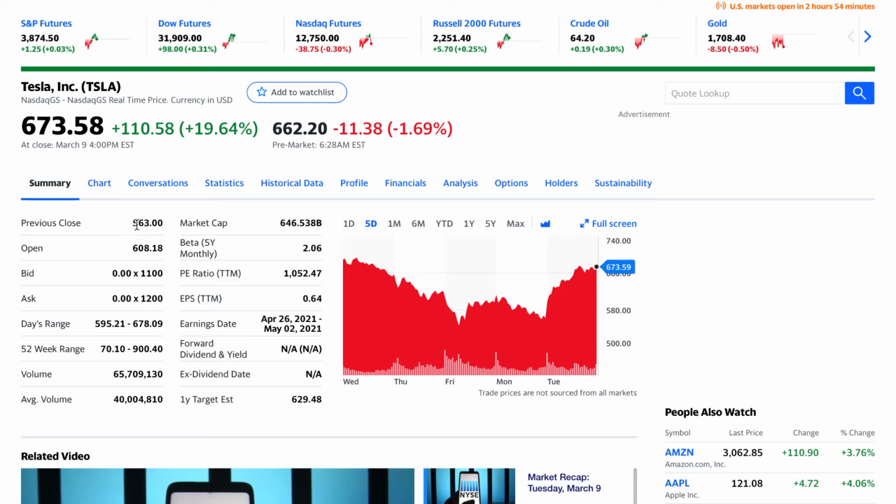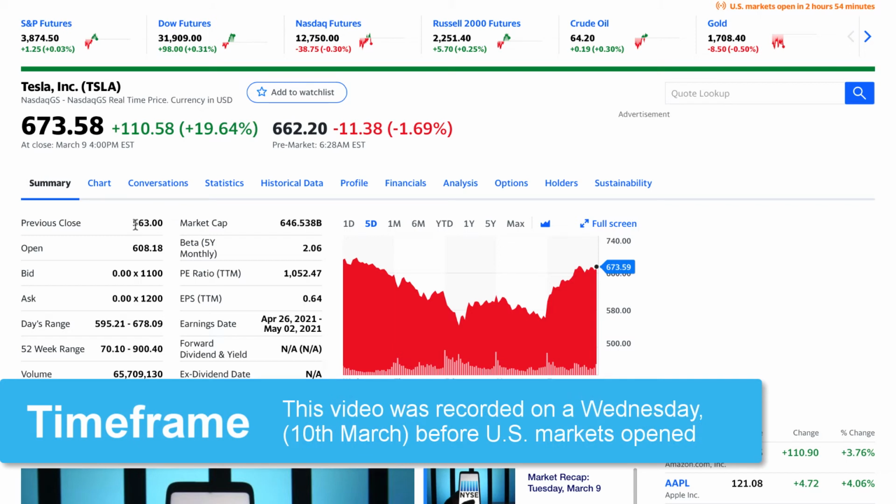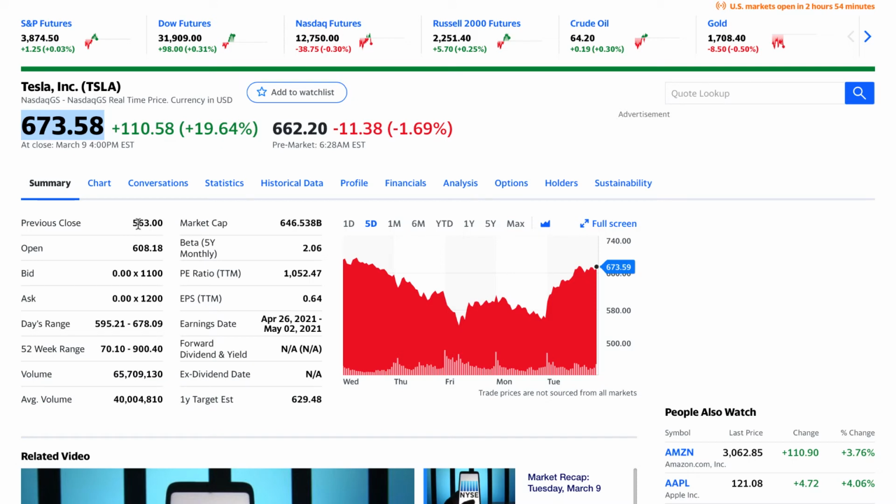And actually, this is as of Monday, the end of market Monday, because this is as of the 9th of March. So the previous close we're seeing over here is going to be as of the 8th of March. It can seem a little misleading to some, because this is technically not the previous close. This is the previous close prior to this close. So it's the previous close 2 days ago, and this is the previous close as of yesterday.